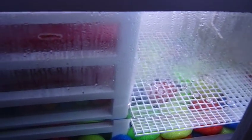And this time around I completely lit it up, the entire sump. In my previous setup I didn't have it completely enclosed with a lid, and now I'm noticing that I'm having a lot of condensation going on in here.